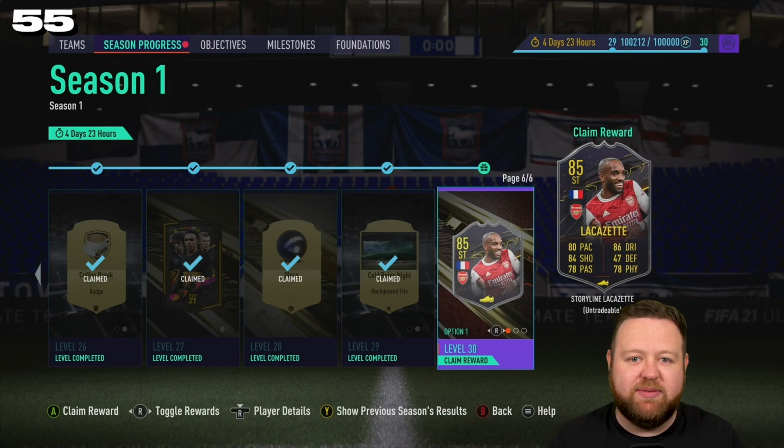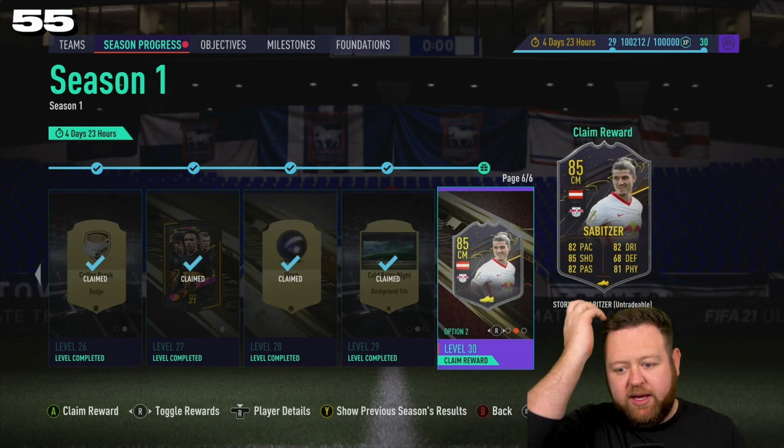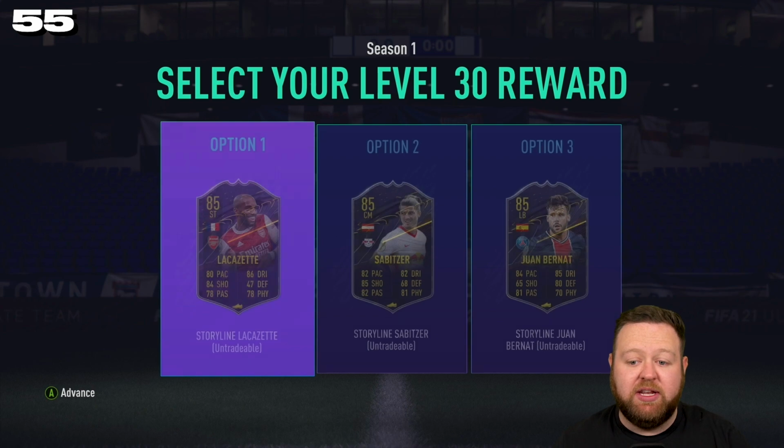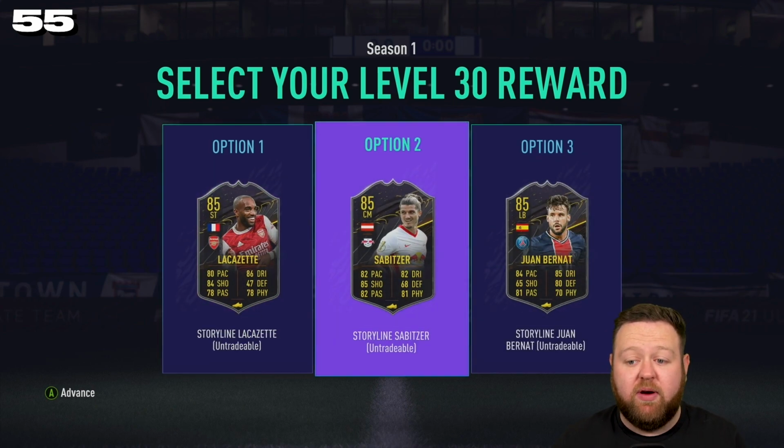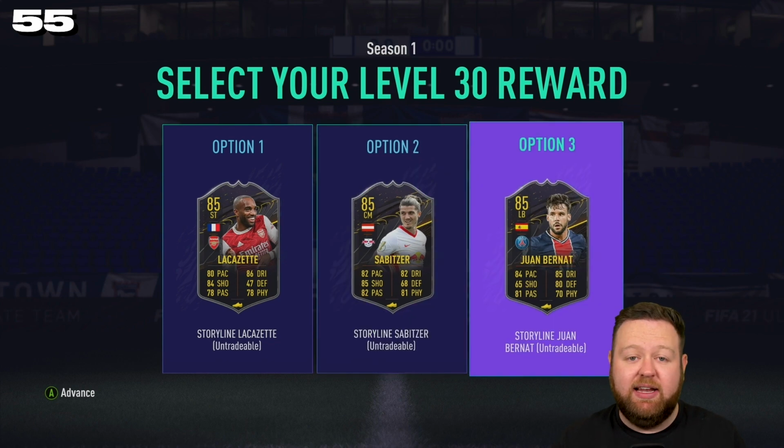Alright, so we got a decision to make now, boys. Of which, it was between two. So, although Bernat looks alright, and I have Neymar, it would be a great choice. He is literally not a choice for me.